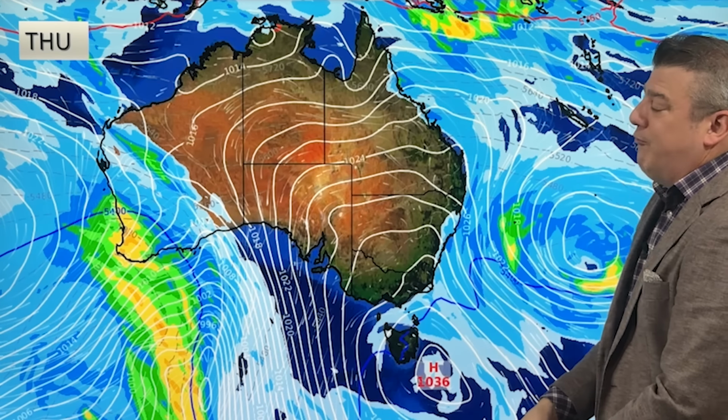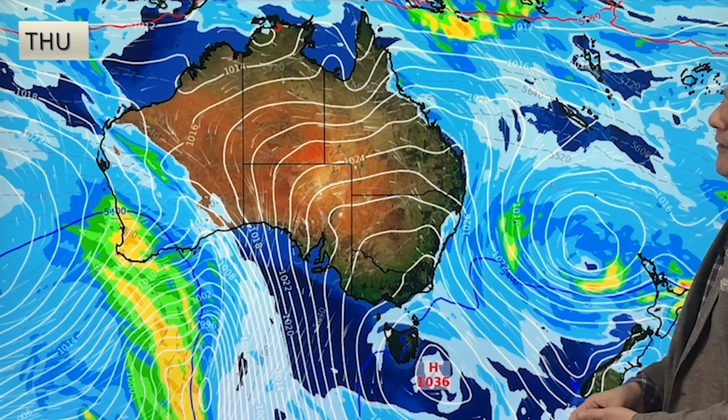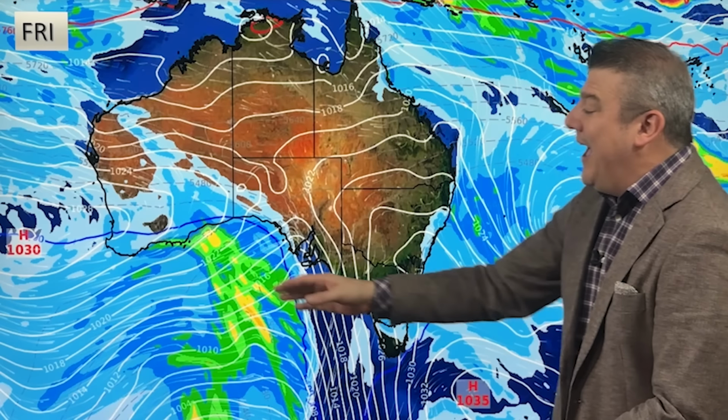So quite a big cold front comes into Western Australia on Thursday. It goes all the way up, but the coldest part here is around about Perth southwards, and that's where you really will feel a wintry change coming in. This is coming from well south down towards near the Southern Ocean. There will be some heavy falls, maybe a few thunderstorms as it starts to move in and as it starts to move across into South Australia.